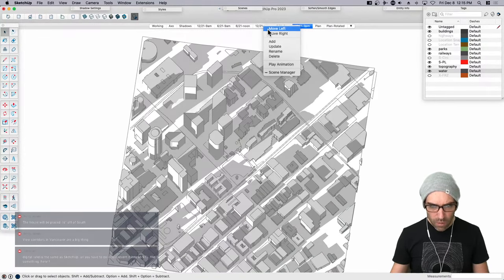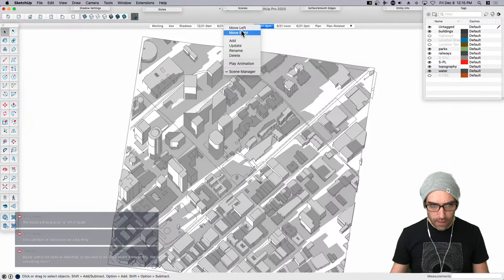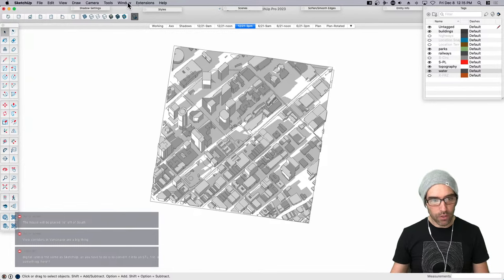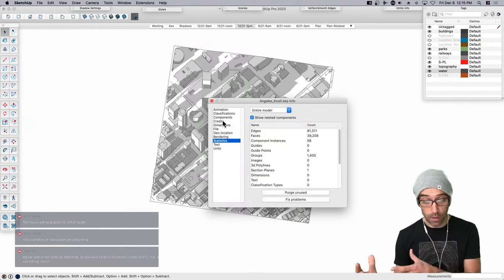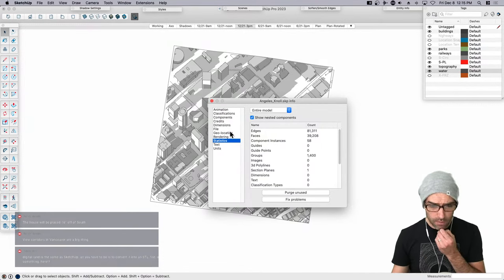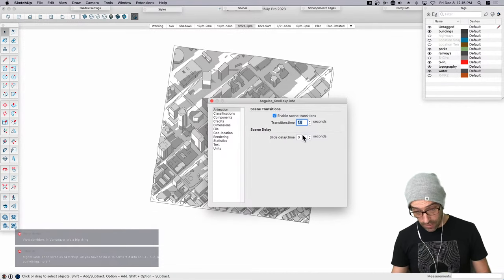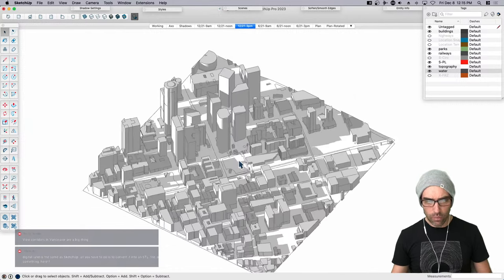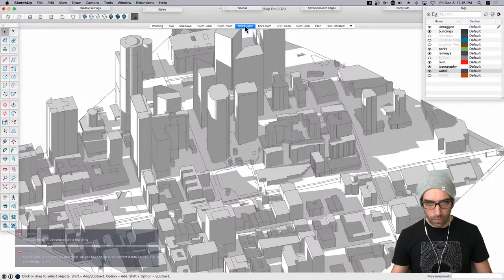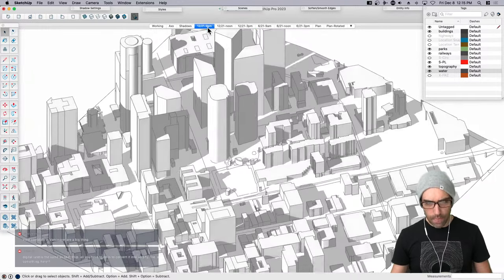Move left, move left, move left. I'm going to move all of my sixes together and all of mine. If you wanted to animate the shadows too, you could come over here. If you wanted to export a GIF, or open up a movie and do that as part of your presentation, it could be a good idea because we're only showing these stages, but what you could do is come over here to animation and just say that we want to have maybe 4 seconds between those. I want to see what the sun path looks like. So when I switch from, all right, I can watch the sun rise.